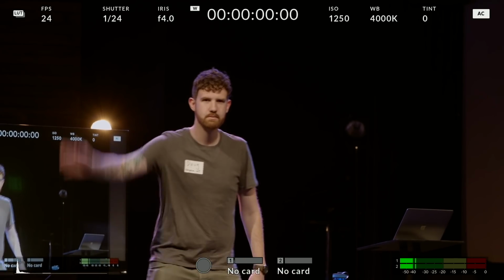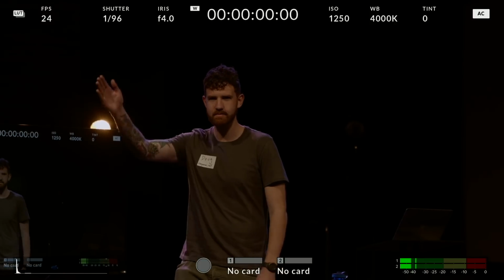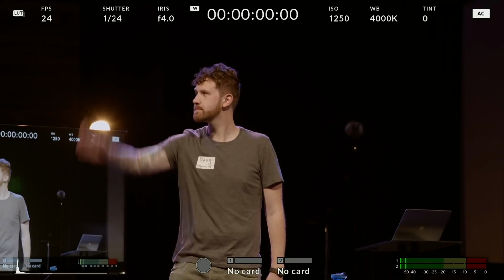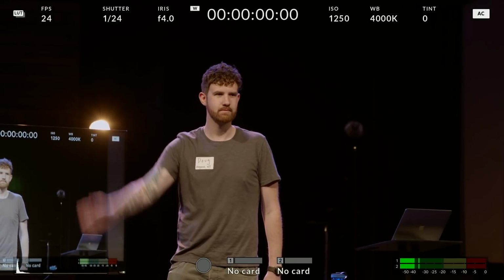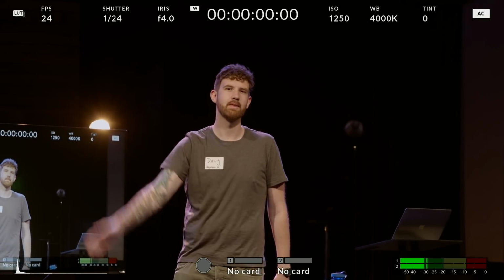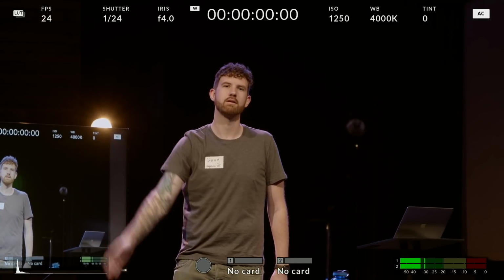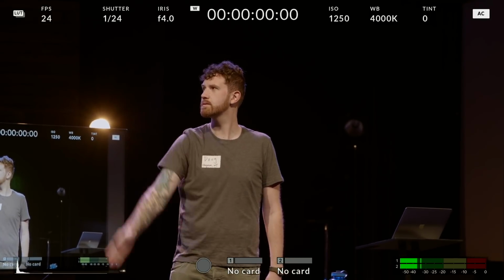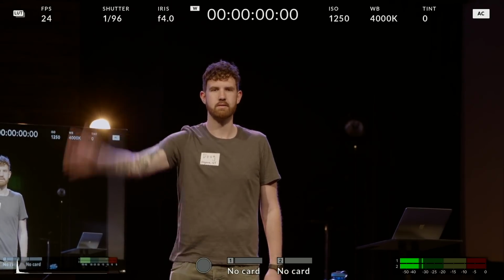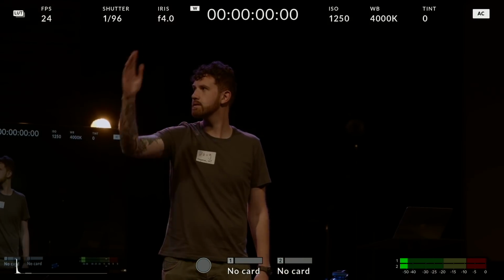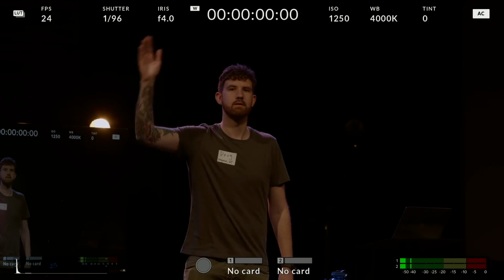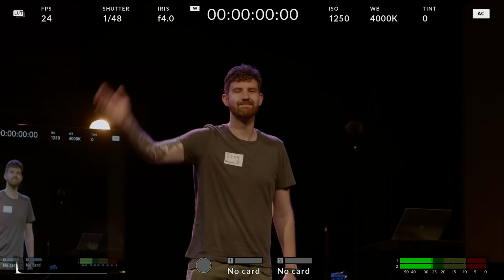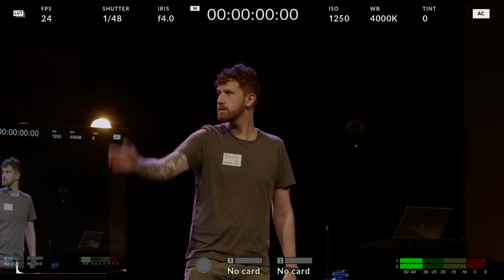If I went 1/96, keep doing that. Yeah, you guys can see that difference. Notice his hand, maybe psychologically it's just happening, but I feel like his hand is blurry right now, the motion blur, right? That's 1/24. If I go to 1/96, less blur, right? And it looks horrible. So 1/48 is a nice natural amount of motion blur.